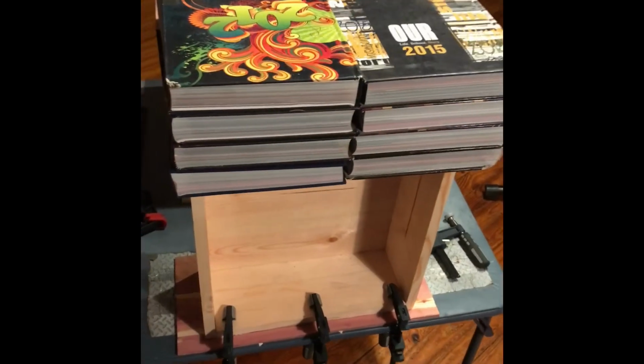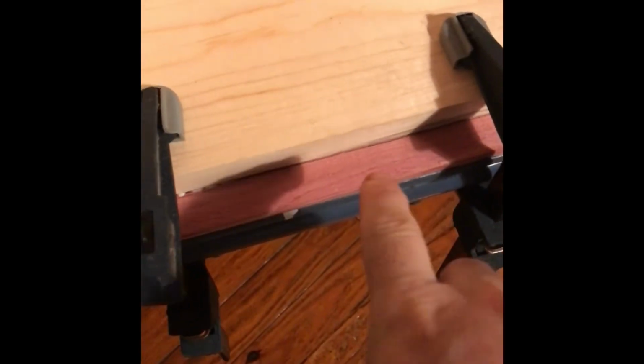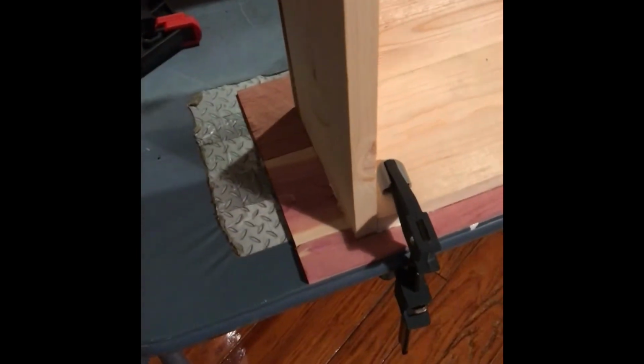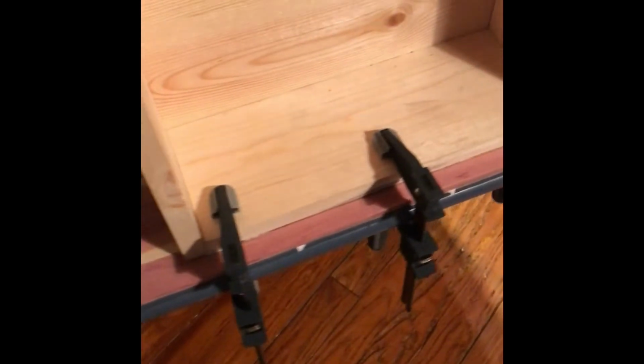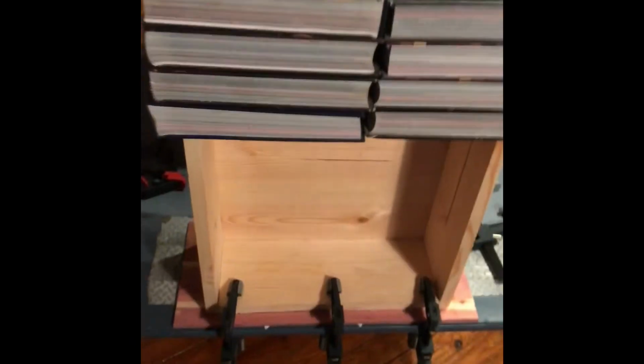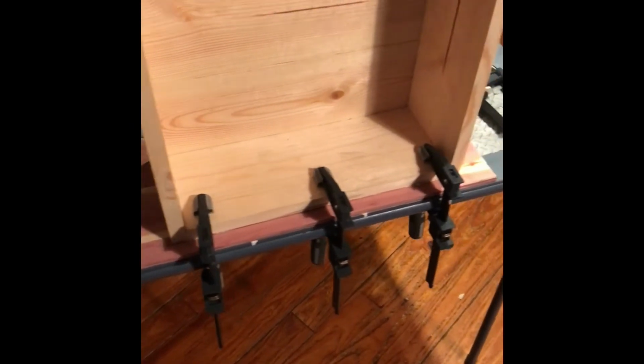Okay. I've got them sitting down there, and what I did is I made a mark around it. I don't know if you can see the black mark. I made a mark all the way around so I know where it was set, and I just set it down flat and set my drawer on it. And I clamped it down, and then I got some annuals sitting on top of it. Got eight of them. Pretty heavy, so those will sit there, and I'll just let them sit there all night.